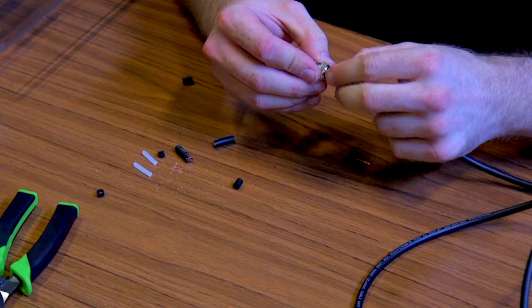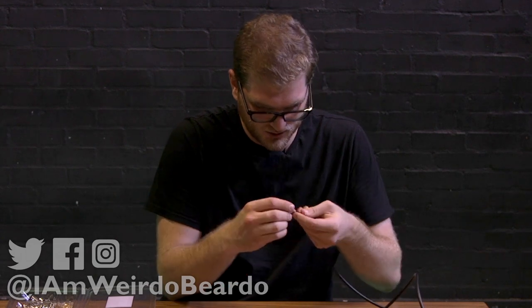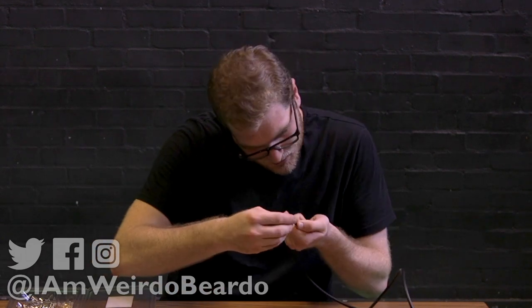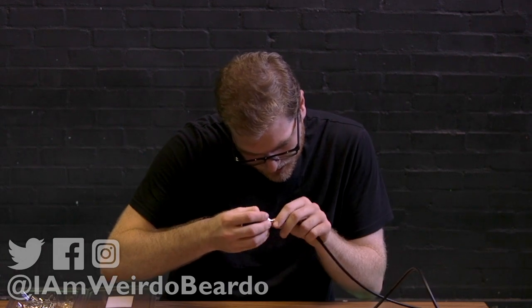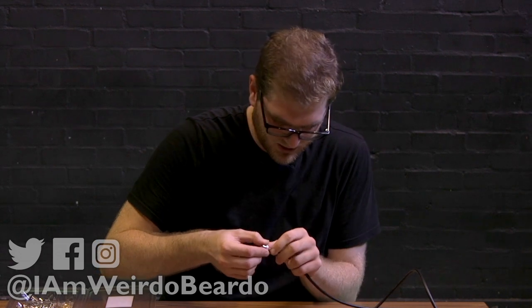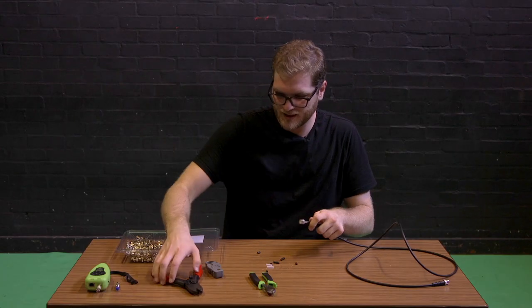So obviously if there is any copper cable sticking out a little bit over the edge, just trim that down to make sure there's not, or just tuck it back. Slide that over. No copper sticking out there. Oh, I know there is a little tiny bit there by the looks of it. So let's just bring that back. There we go, that's looking better.